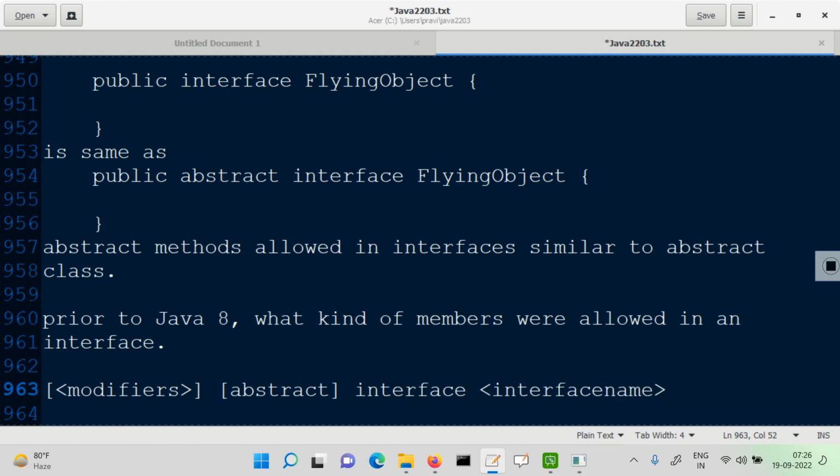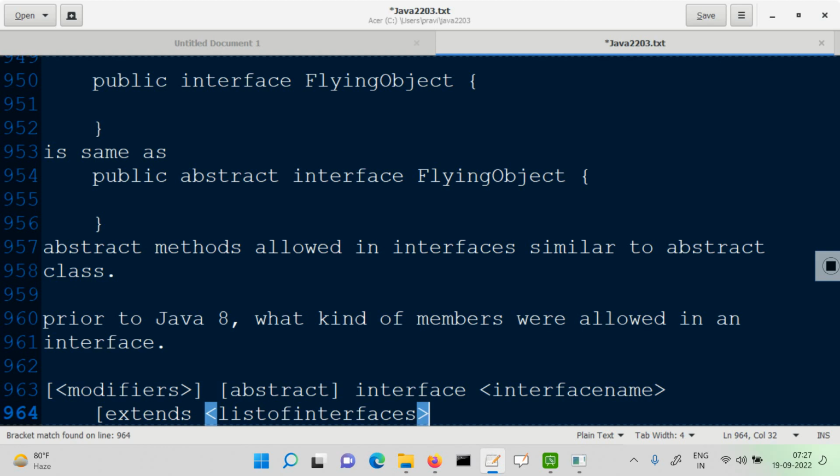Okay, now as a super type, whenever we were defining a class, we were always giving the super class name, a super type rather. So similarly, in case of an interface, here you can specify one. From a syntax point of view, it is optional. Like we were using extends in case of a class, here also we use the keyword extends, and a comma-separated list of interfaces.